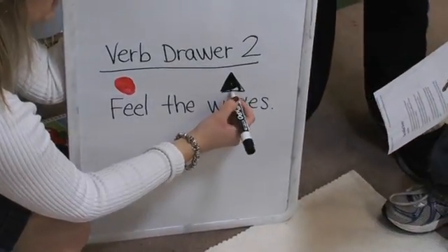In Montessori, what I love is that each child is doing what they are supposed to be doing at that point — whatever they're ready for. And the teacher is guiding them along, and when the teacher sees they're ready for the next step, then he or she moves them to that next step.